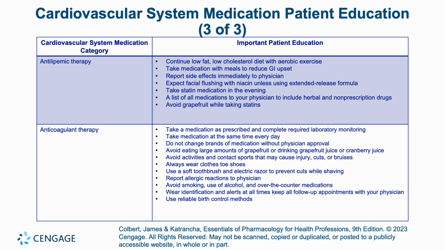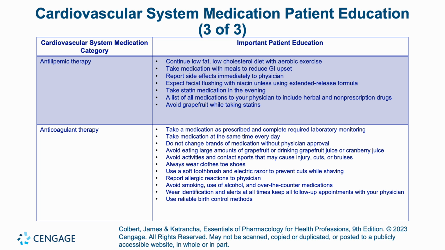Anticoagulant therapy. It's important to take the medication as prescribed and complete required laboratory monitoring. So, for example, for warfarin, those patients will go in for routine blood clotting level and warfarin level tests because they want to make sure that it's in the therapeutic range. Take the medication at the same time every day. Do not change brands of medication without physician approval.